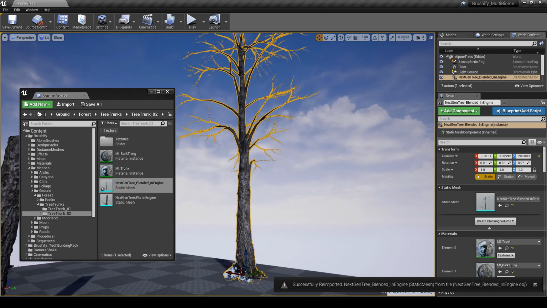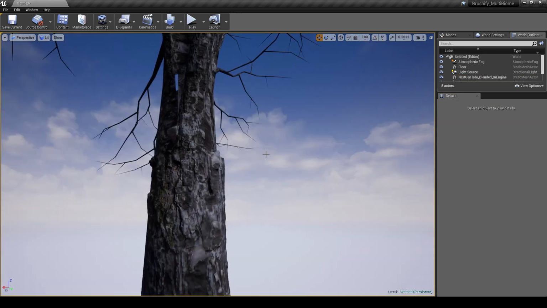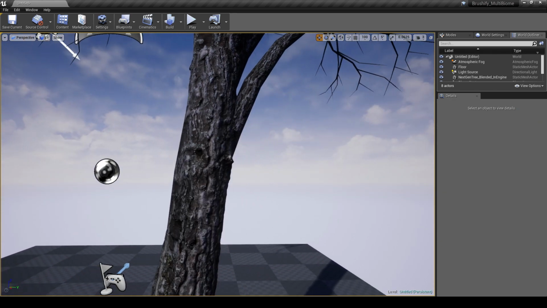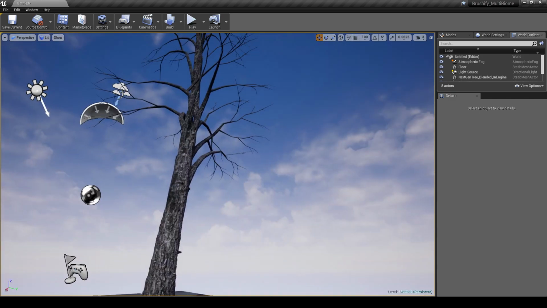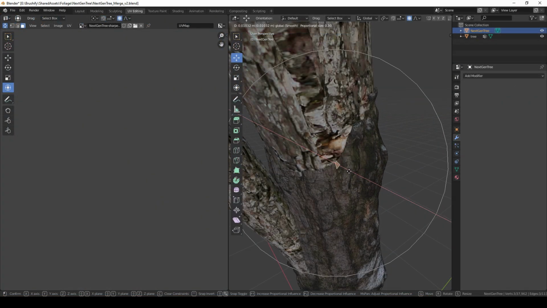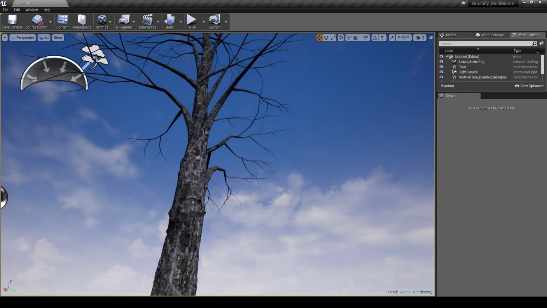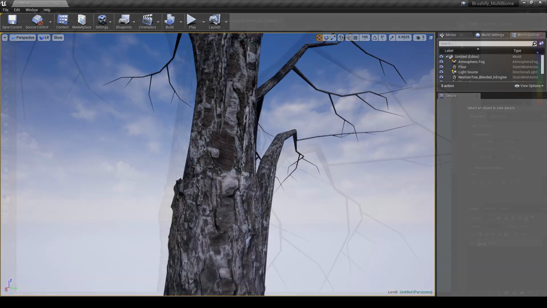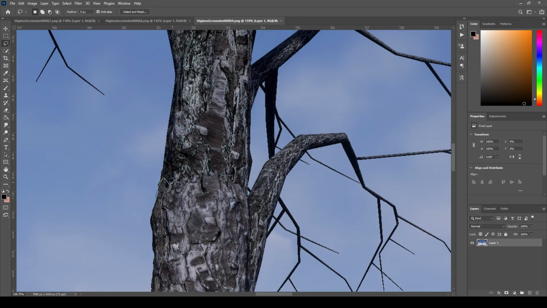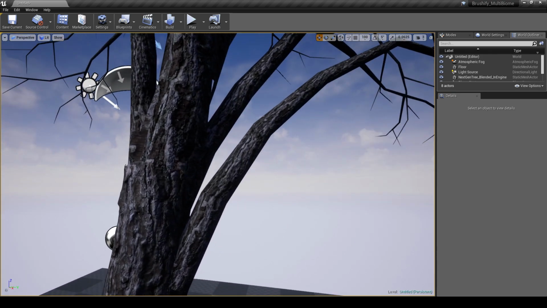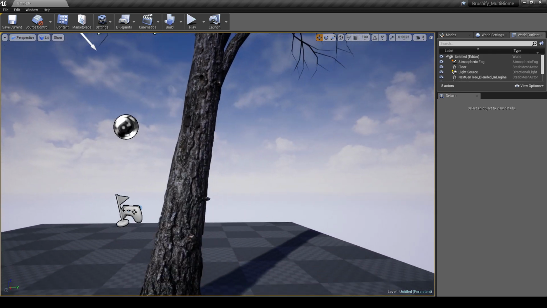When I see anything that stands out as a problem or something that's going to give away the transition between the two meshes, then I immediately go back to Blender and start moving vertices around again, changing up UVs, doing anything possible to basically remove visual defects and hide the seams. When trying to hide the seam between the two meshes, it's really important that we don't have any straight lines. That means that later on, when we match the actual texture, color, and some of the details themselves, we'll be able to blend the two together really effectively.